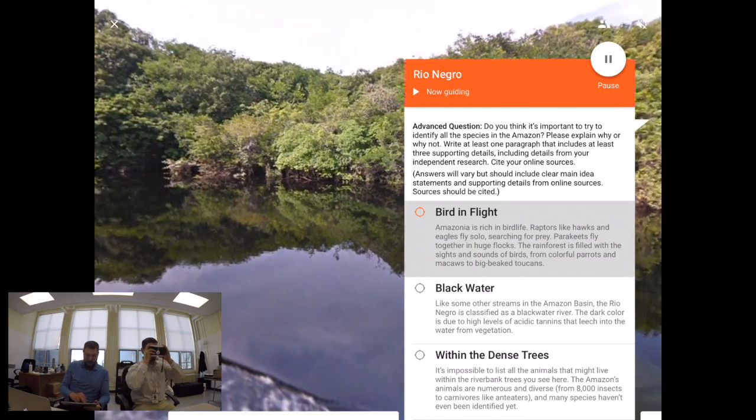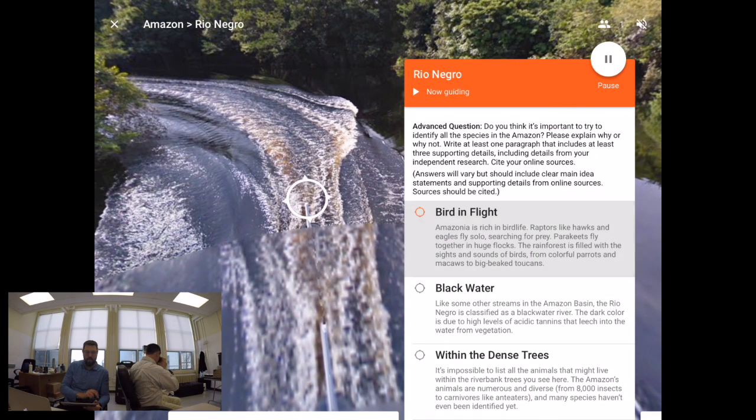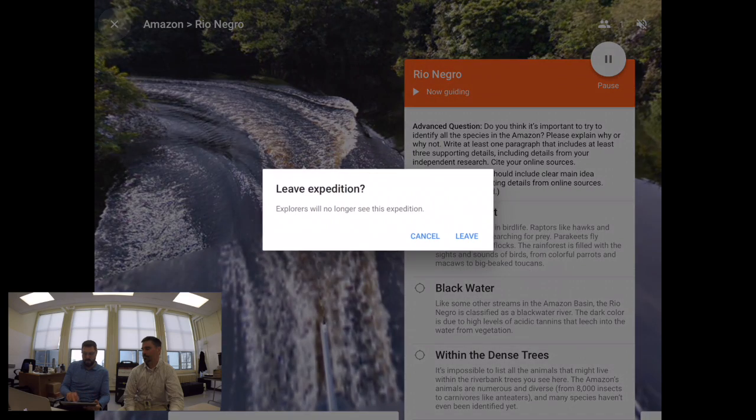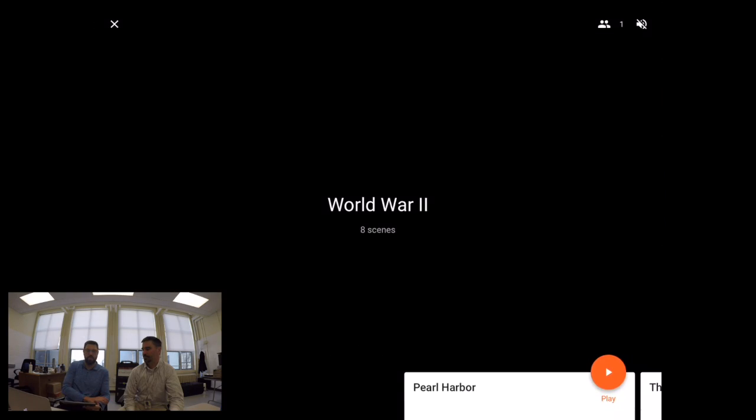What I can also do is, if I know specifically something that's going on here, like, hey, by the way, you can see that this is the wake of the boat. Yes, it is. I can hold down and click that without actually using the specific points in the expedition. So I can use the expedition points, or I can click on my own points. One of the cool new features they have in some of the expeditions, I'm going to go out of this, and I know this one's in here, because I'm going to be running a World War II one soon.